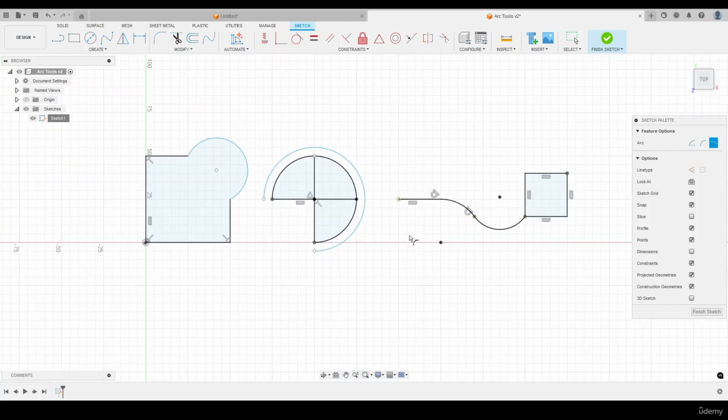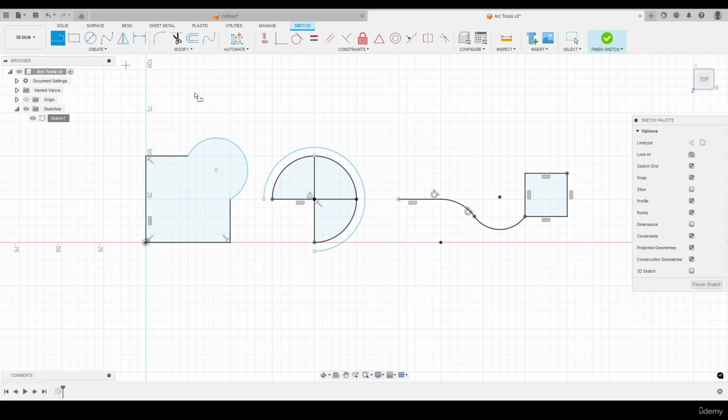And I want to show you one quick tip as well, which is actually under the line tool. So let's say, for example, I draw a line, I'm just going to snap onto the grid, go 40 mil. And now I'm still in the line tool, right? But from here, I can actually draw an arc by coming to the end point of this first line here and holding down the left mouse button. And with the left mouse button held down, if I draw out what should be a line, it actually becomes an arc. And that's a really handy tool for when we're doing a lot of sketching and we're in need of tangential arcs coming off of existing entities. We can just quite simply hold down the left mouse button and continue to draw arcs like so.